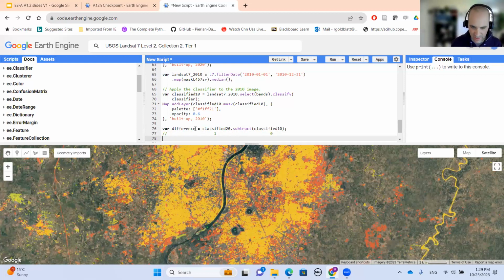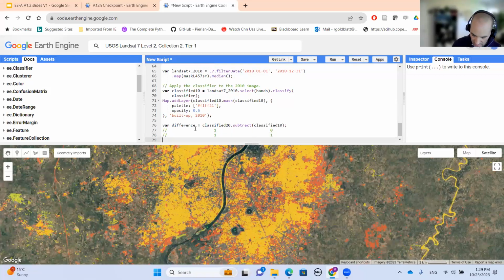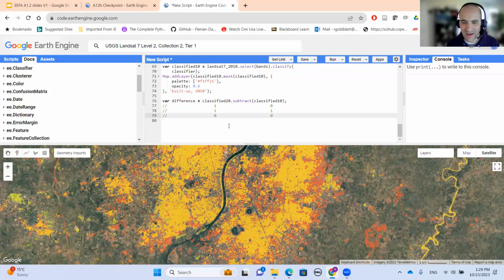Other options are that a pixel was built up in 2020 and also built up in 2010. And another option is that a pixel was not built up in 2020 and was not built up in 2010. Obviously, there's another option that the pixel was built up in 2010 and not built up in 2020, but this is unlikely unless buildings were destroyed.